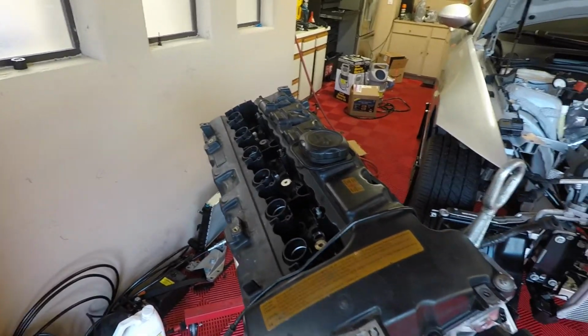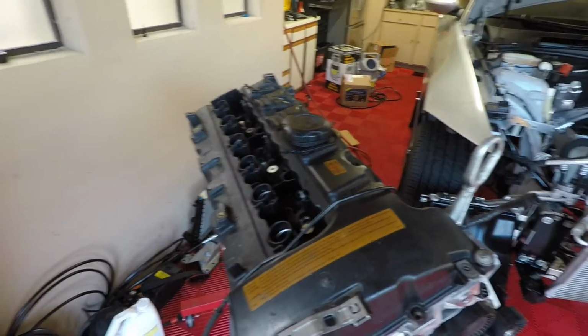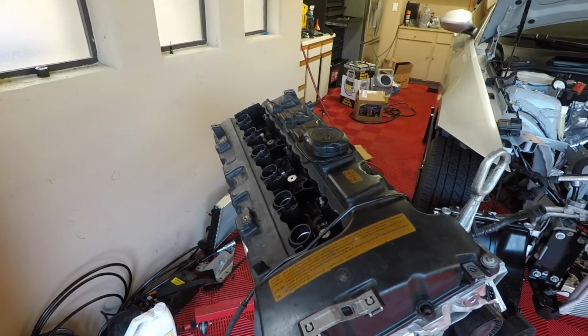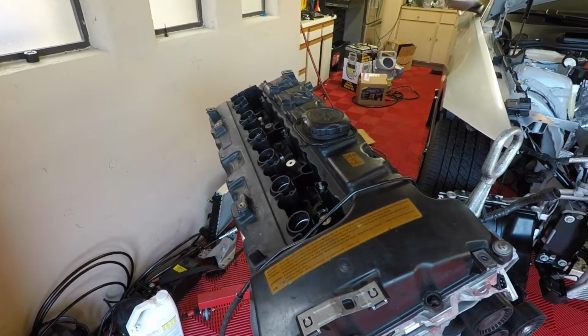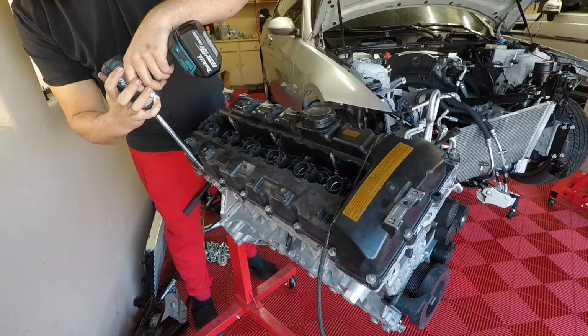So what I'm going to do is blow some air in there, open up the valves and blow some air in there to make sure everything's cleared out. But we should be fine, because the reason they use walnut shells is because if it does get inside, obviously if you have a lot in there, you're screwed. But if it does get inside, then it will just burn up and go into your exhaust. But we'll get this valve cover off and we'll take a look and see what it looks like inside.